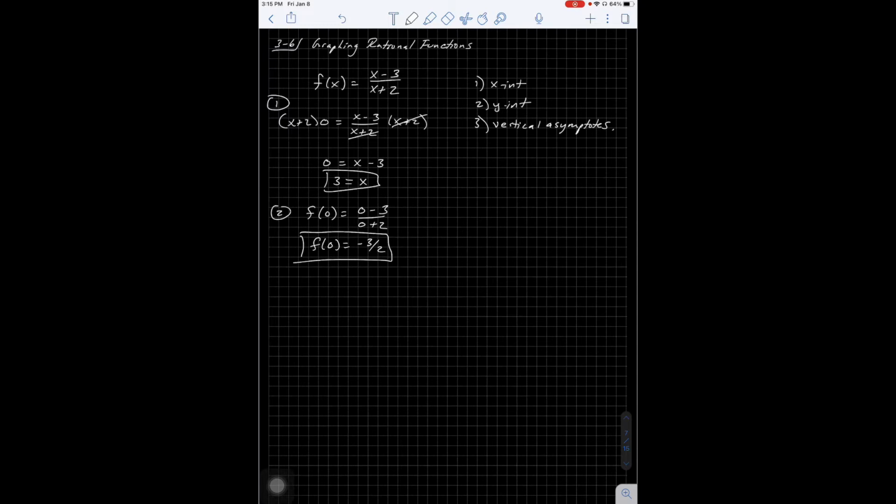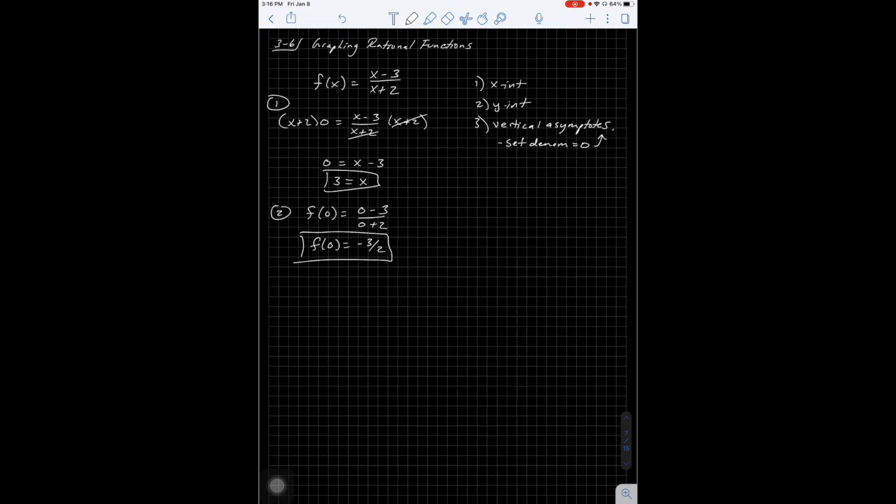And the way that you find your vertical asymptotes, they're the places where your function is not defined in the domain. And if you remember when we talked about domain with fractions, the issue is where the denominator equals 0. So the way you find the places where your function's not defined is you set your denominator equal to 0. So I'm going to write that here. This is the game plan. Set the denominator equal to 0. That's how you find your vertical asymptotes.